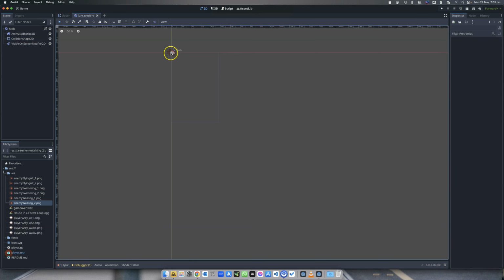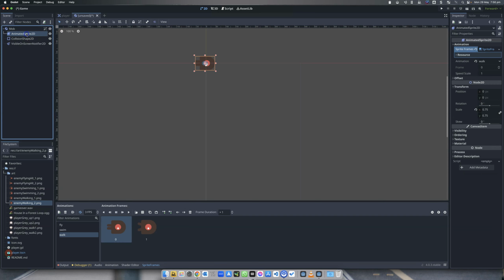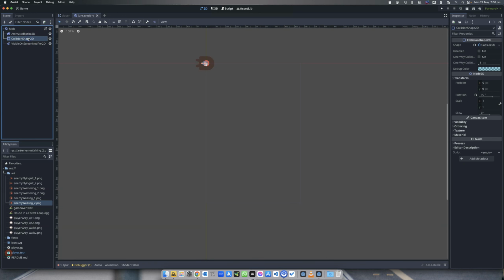So now I have the things, and it is a little bit hard for me to see this. I'm just going to use Control and plus to go in, and Control and plus again. There you go, I went too far that time. Now I can control that. Oops, that's wrong. Let's put that back where it belongs. I just want to get that blue bit there, the collision shape, there it is. I'm going to grab the handle, there we go, it's the right length, and grab the other handle and set the width. So that was a little bit fiddly. Make sure it's the blue one you're dealing with.